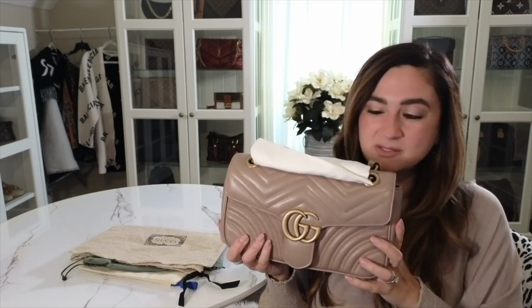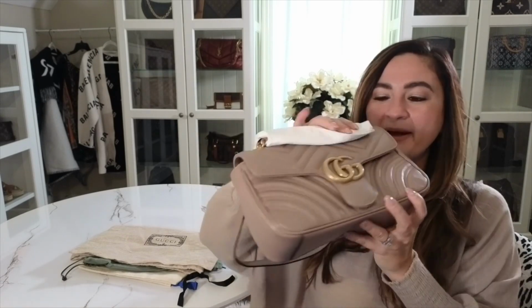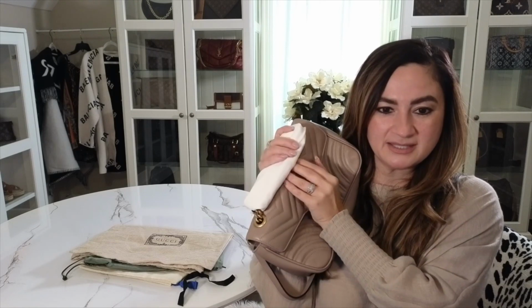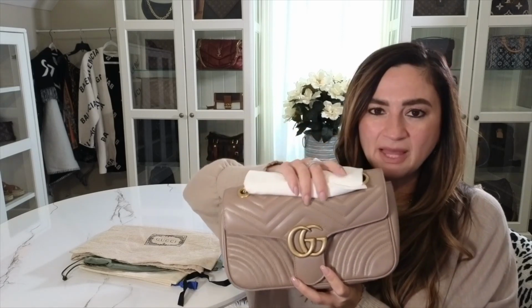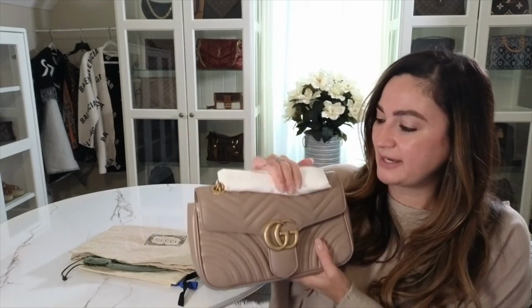And also if you're traveling, I think that's a really good idea as well to try to support those chains, because if you have this in a suitcase and it's smashed down, I mean, just think about that. If you have a ton of stuff in your suitcase and this is smashed down and your chain does not have any support or any padding, that chain is just going to get dented. And I have seen videos of people who have had indentations on their leather, and I'm assuming it probably goes away, but I don't know, and I don't want to really find out. So that's one thing that I use that.